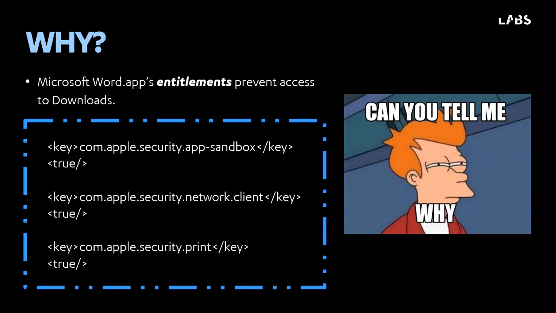Now, to look into where this sandboxing comes from, and to reflect on where we are just now and how certain functionality is possible, we can see within the entitlements for Microsoft Word that it has the sandboxing entitlement. We can also see that it has the network client entitlement, which is how we're able to get the likes of a C2 callback from a document, even if our Apfell payload is running within a sandbox. Obviously, that's then permitted to use the network client, which makes your life a little bit easier.